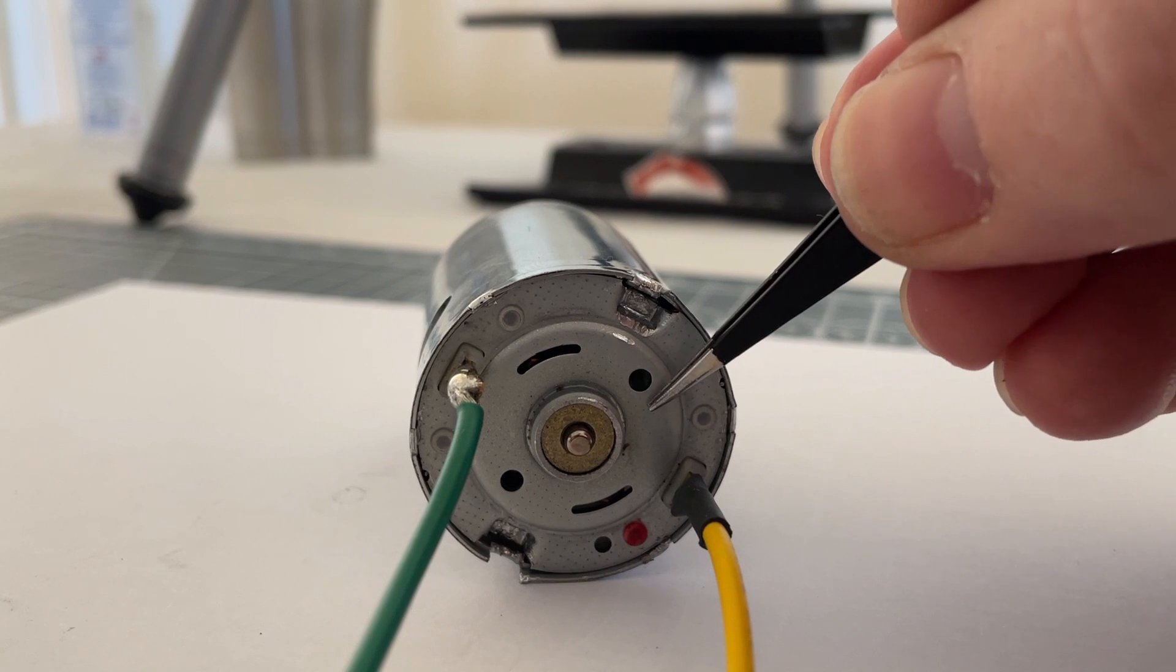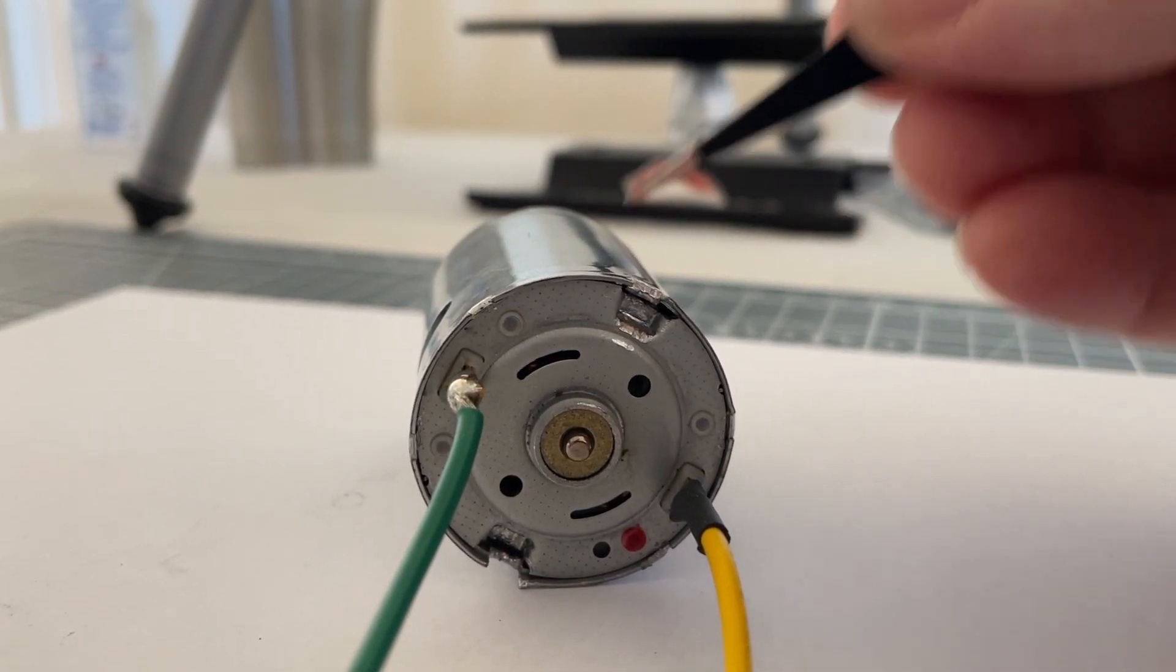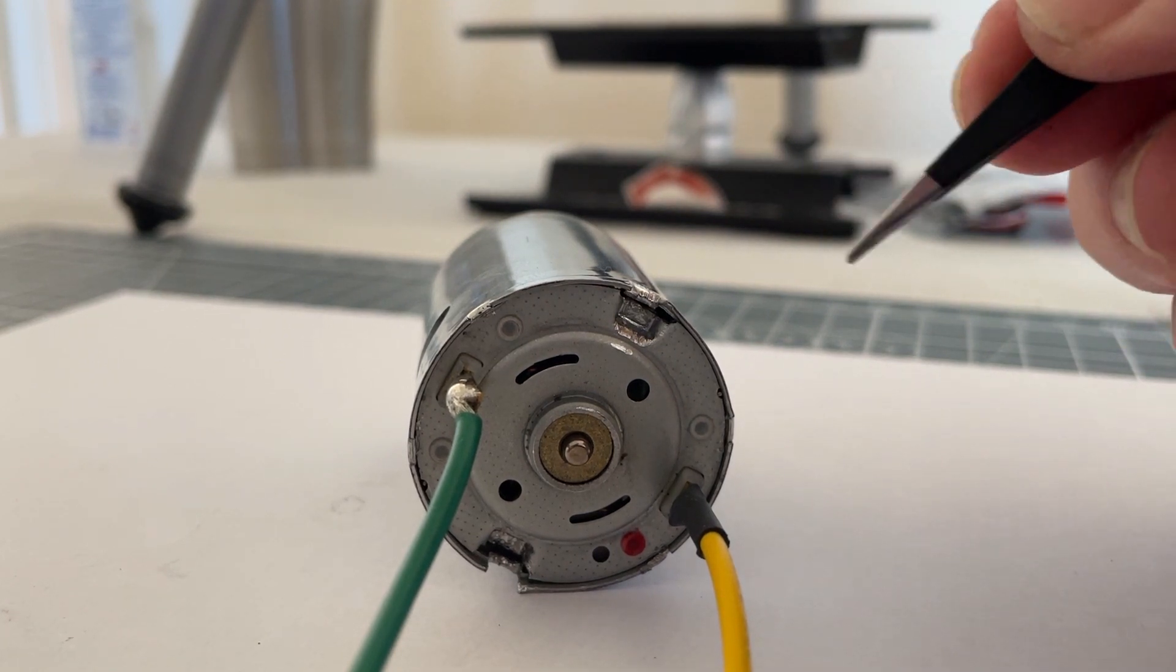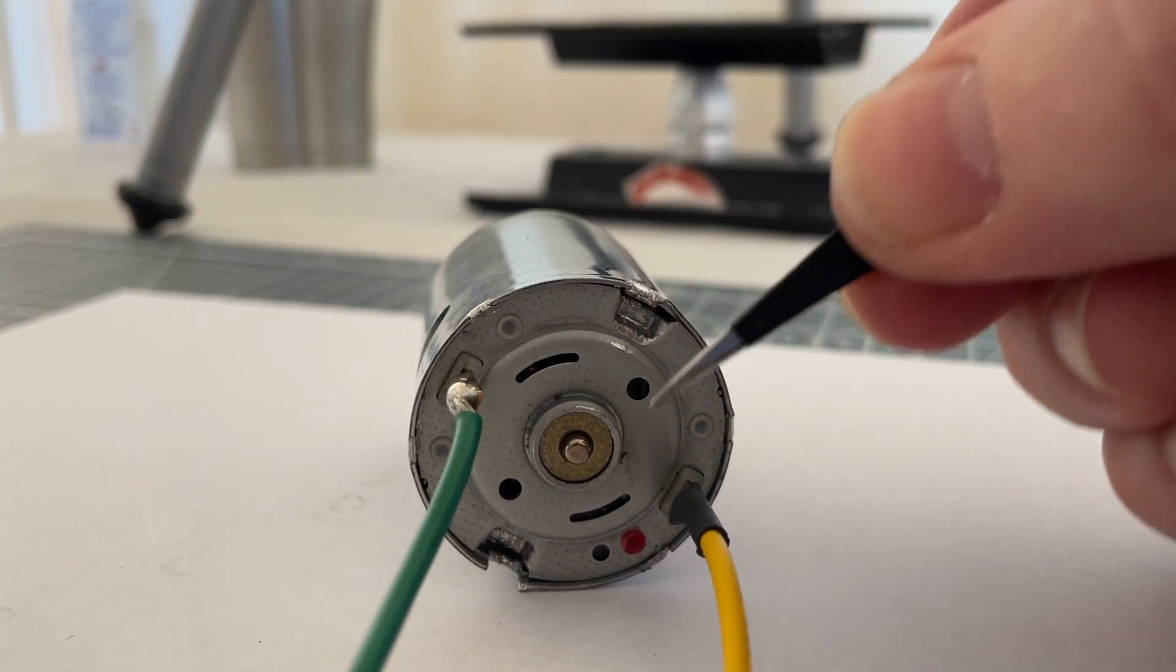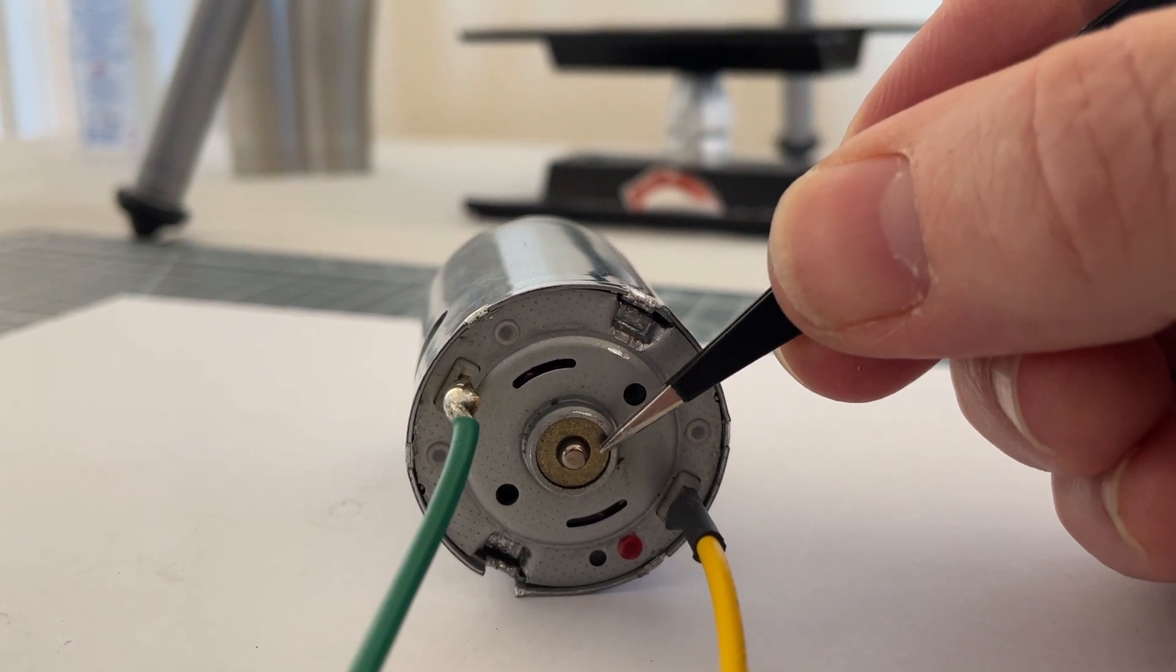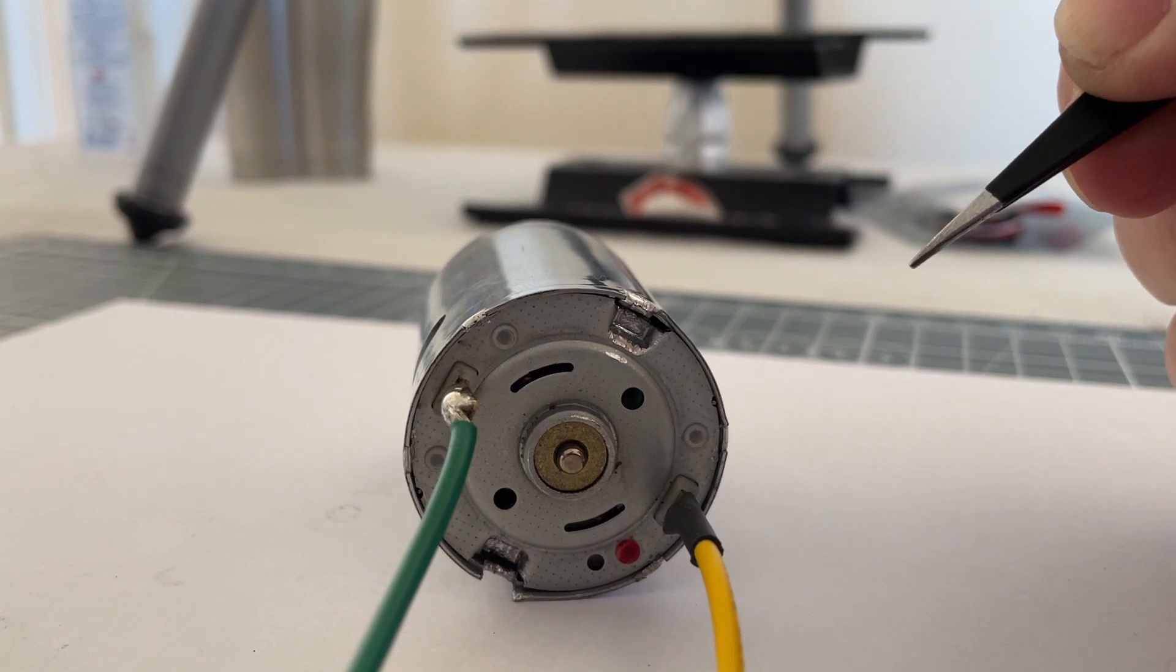So that everything is nicely pressed from the bearing at one end to the bearing at the other. So I've removed these, so it's a case of remove this end bell now. So we need to push this through because it's being held as well with the magnets, and then we'll take a look at what's inside a motor. And then we're going to have a look and see if we can figure out whether or not these bushings either end are replaceable with bearings. We shall find out.